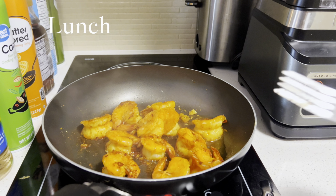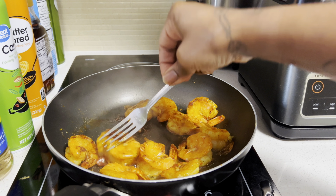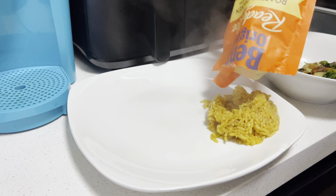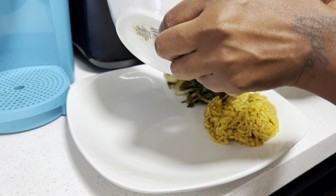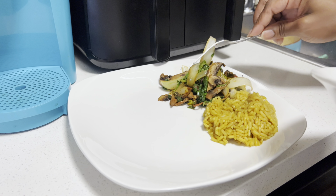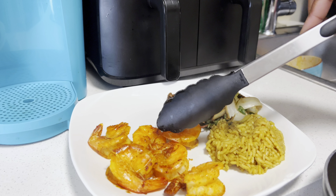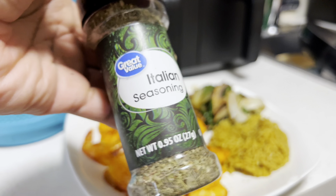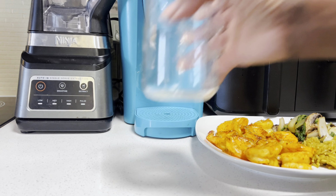So for lunch, we are making some shrimps. Oh, I talk so country, but basically what I like to do is keep the skin on the shrimp, so it kind of gives me that mindset that I'm having like a little cute seafood boil, but not with everything in it. And I just love to eat my shrimp like that, y'all, because I like to just suck the shrimp out of the skin, if that makes sense. But of course, a seafood boil is way more calories. Of course, I know what seasonings I'm putting in, so it makes it a healthier version.